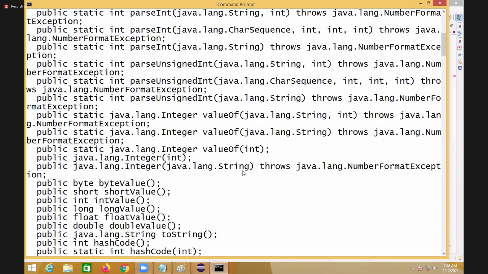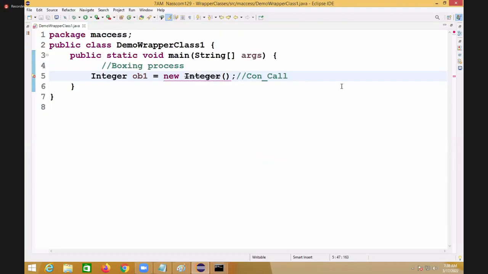The meaning is, I want to make a constructor call with an int parameter. So I want to pass an integer as a parameter. Now the Integer constructor is called.